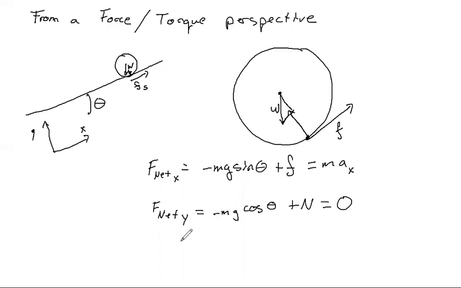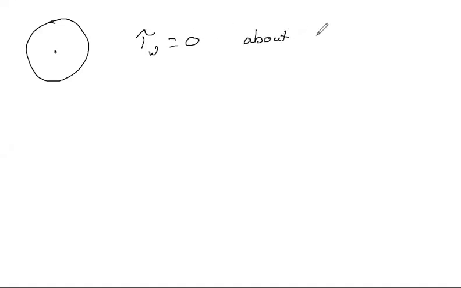And now we come to the torque equation. So I'm going to go to the next page on that one. So let's study rotations about the center of the wheel. The weight provides no torque. So the torque due to the weight is going to be 0 about the center of mass, right? The center of the object. So I don't worry about torques due to that.